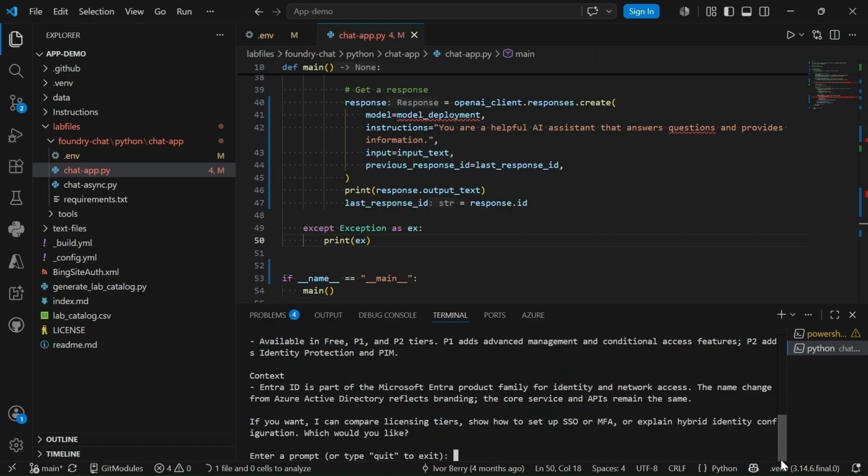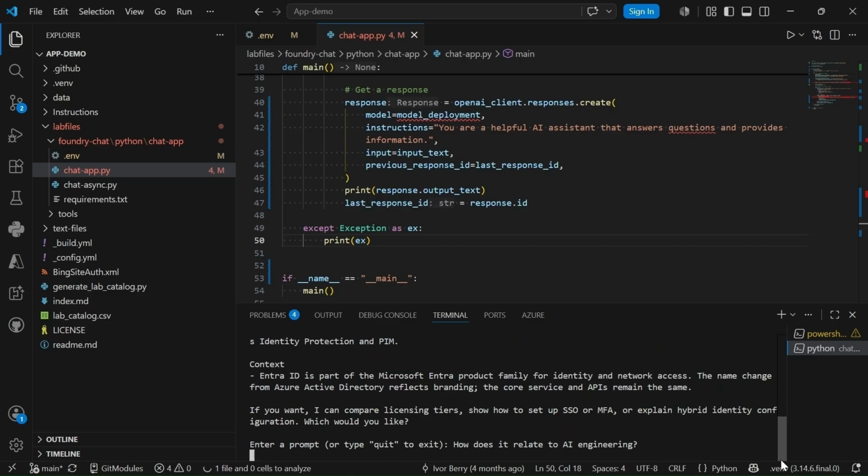All right, now let's ask it: how does it relate to AI engineering? Let's ask that follow-up prompt and see if it's going to remember what we asked before.